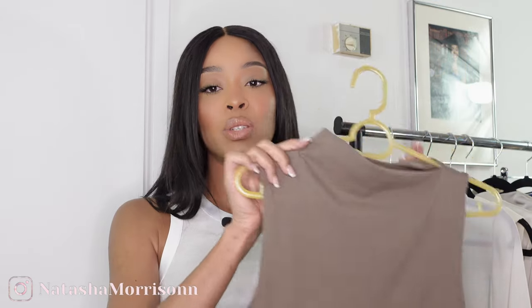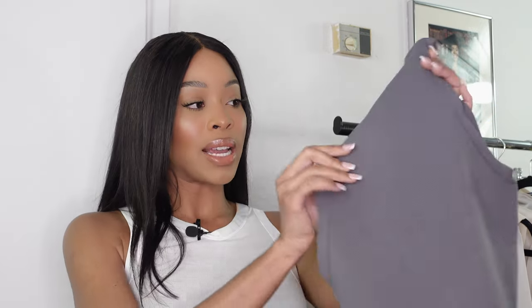This next top is a brownie-green color — I think more brown than green. I love the neckline, which is why I bought it. It would look really nice paired with light-wash jeans and trainers, or you could dress it up with jeans, heels, and a blazer. I really love the color and this scoop neck design. I got mine in a small and it fits absolutely perfectly.